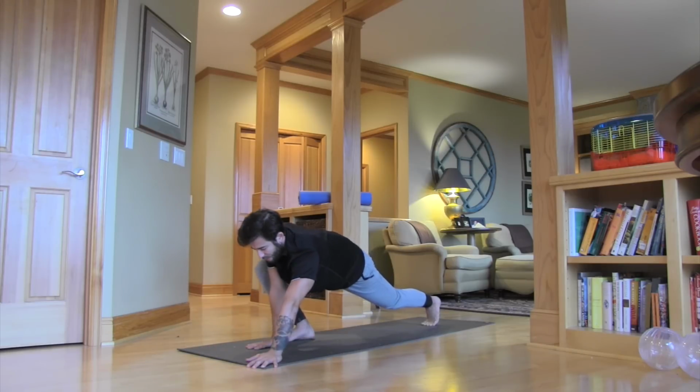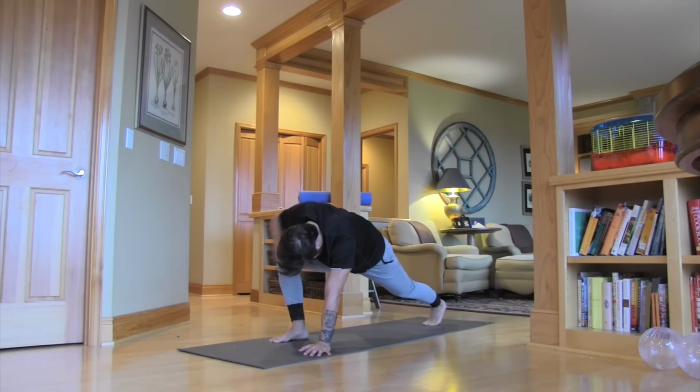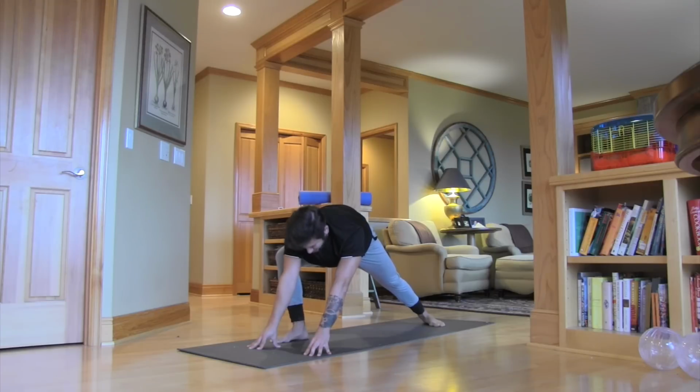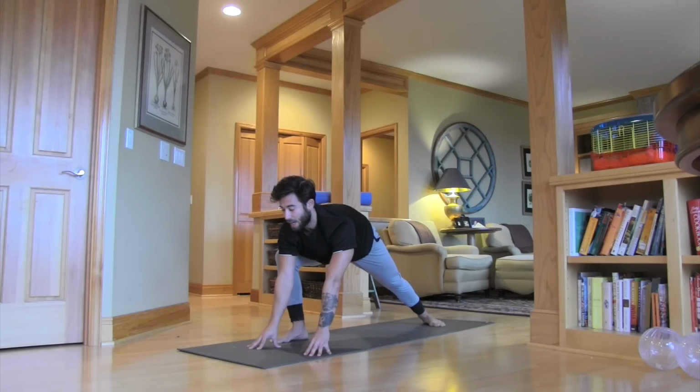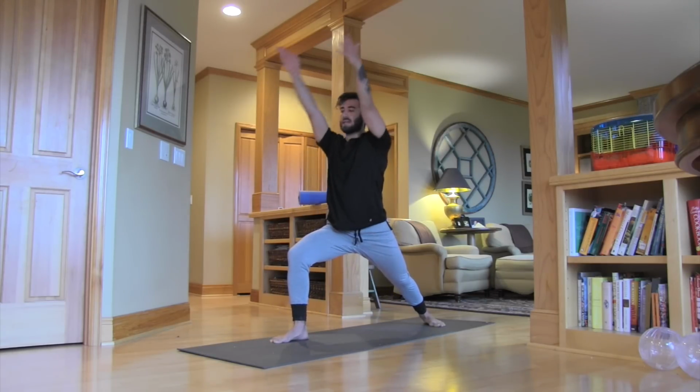Slowly walk the hands a little bit closer. Check and make sure the right ankle is below the right knee. Drop the left heel down. Try and look and make sure your right heel and left heel are in line or as close as you can possibly figure out in your mind and your body at this time. And then grow right into your warrior one. Move into the length of lifting up.